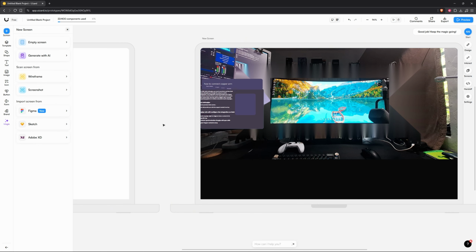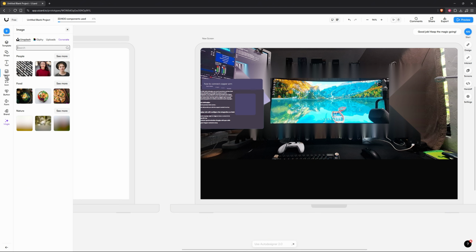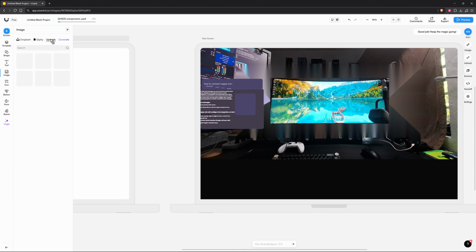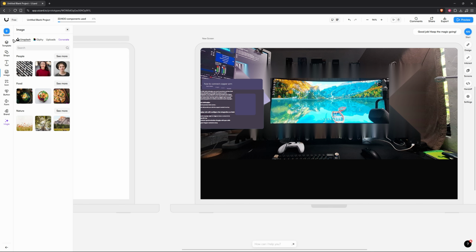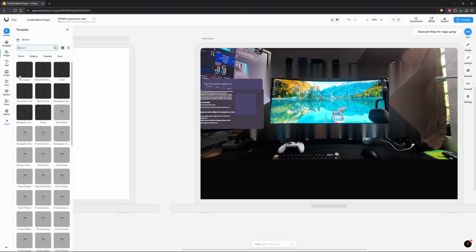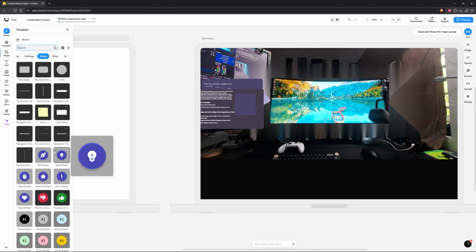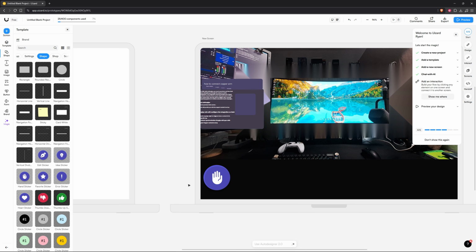Now in the left panel, you have options right here like shape, text, image. If you want to add in another image, you can click on this option. Okay. Uploads right here, and upload your own image. Okay, you have Giphy as well. Now for shapes, maybe if you wanted to create a button or a hand sticker, just drag and drop. It's pretty easy, as you can see here.